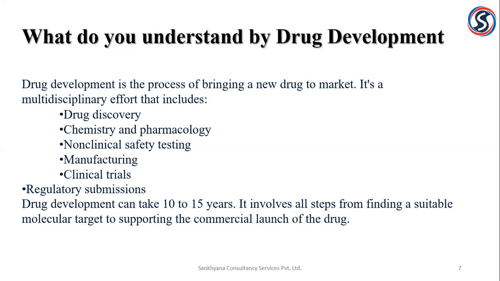I'm not saying that every drug development takes this long, but as it is serving human life, the process is very tough, very secure, and has clarity. So drug development can take 10 to 15 years. It involves all the steps from finding a suitable molecular target to supporting the commercial launch of the drug. Getting my point? What do you understand by drug development?